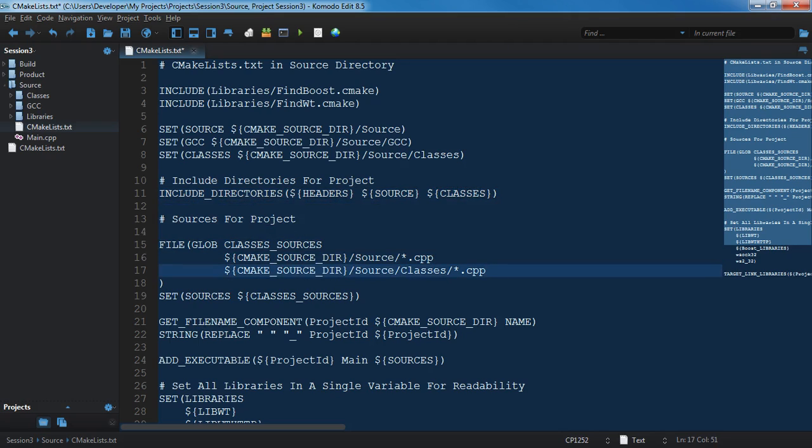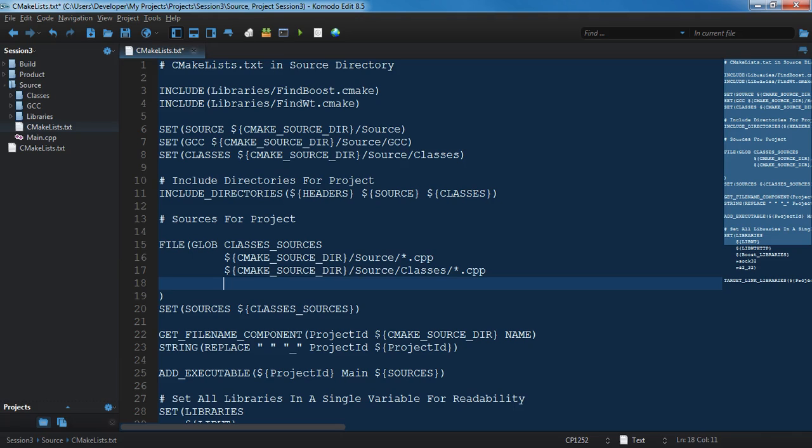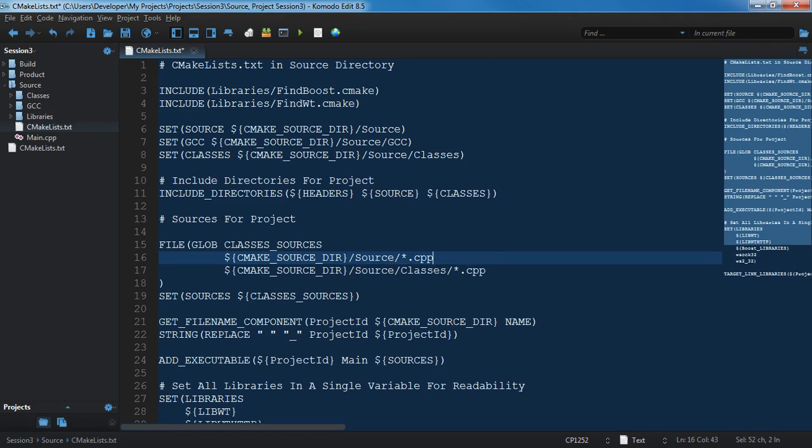And then we're going to need to get access to these source files, and we put it in the file command. And this is just for our project. So the CMake source directory or the project directory / source / classes / dot cpp. And as you can see, it's already been defined. I need to actually make changes to that. It's in all my project files, but I'll do that at a later date. And as you see, that's how you actually define the source files. You define the include directories. You define the actual variable. So now that is done.